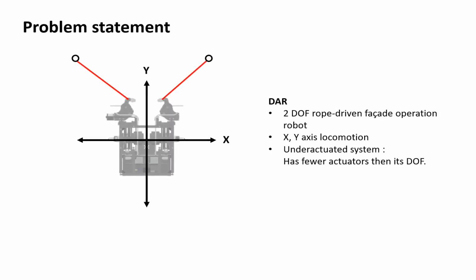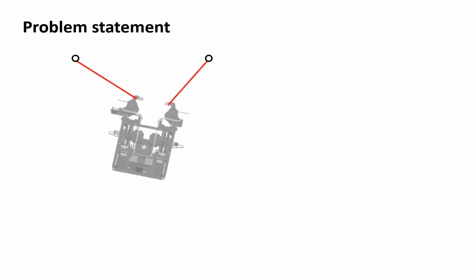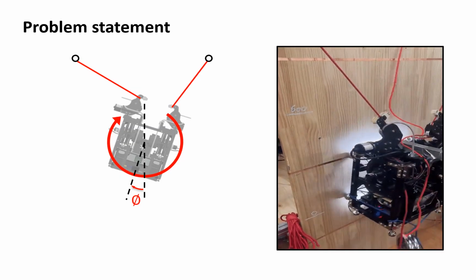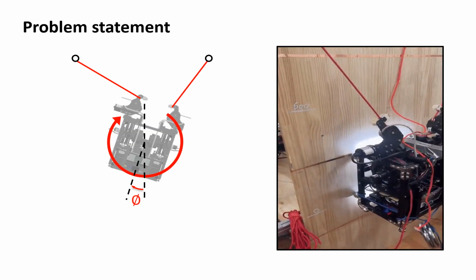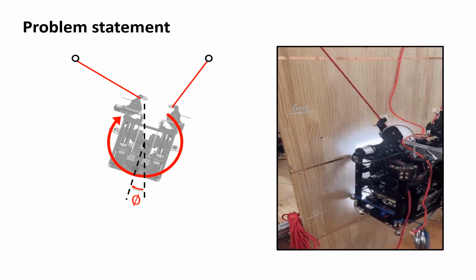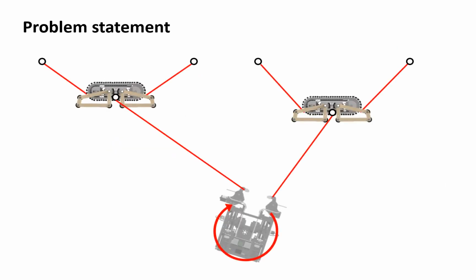The DAR is an under-actuated system, in which the number of actuators is fewer than the actual degrees of freedom of the system. As a result, it can control X-Y axis motion, but cannot control rotational motion. Therefore, DAR experiences residual vibration after movement and cannot directly control it due to the lack of degrees of freedom. And as the number of ropes increases, as in the current system, the amount of vibration will intensify. The purpose of this study is to analyze the rope-on-rope system and reduce the residual vibration represented by the rotation of the DAR.